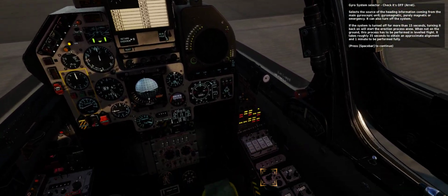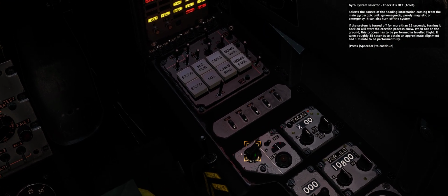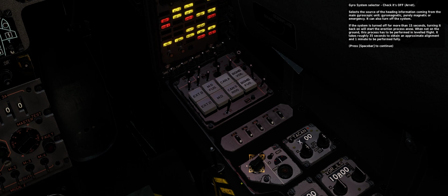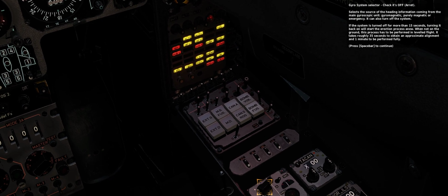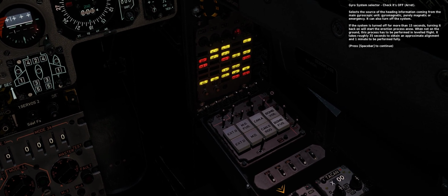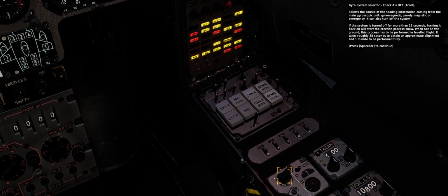Gyroscope System Selector, check it's off, array. Selects the source of the heading information coming from the main gyroscopic unit: gyromagnetic, purely magnetic or emergency. It can also turn off the system. If the system is turned off for more than 15 seconds, turning it back on will start the erection process anew. When not on the ground, this process has to be performed in leveled flight. It takes roughly 35 seconds to obtain an approximate alignment and 1 minute to be performed fully.